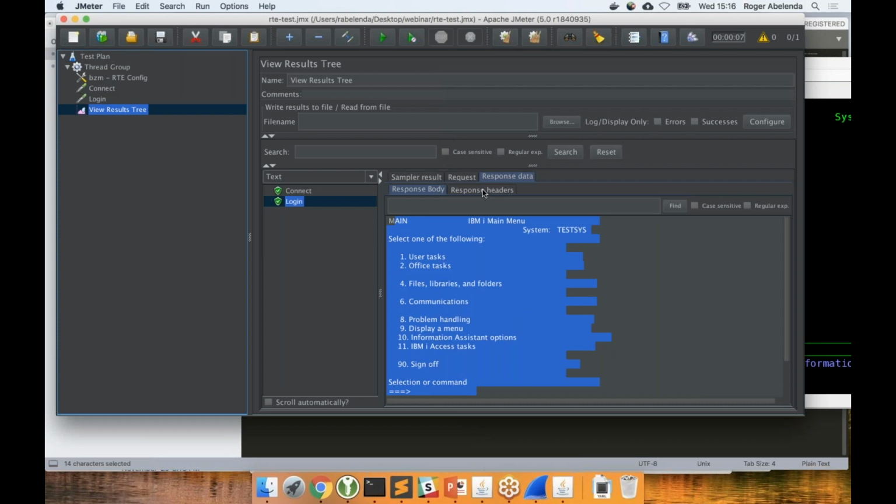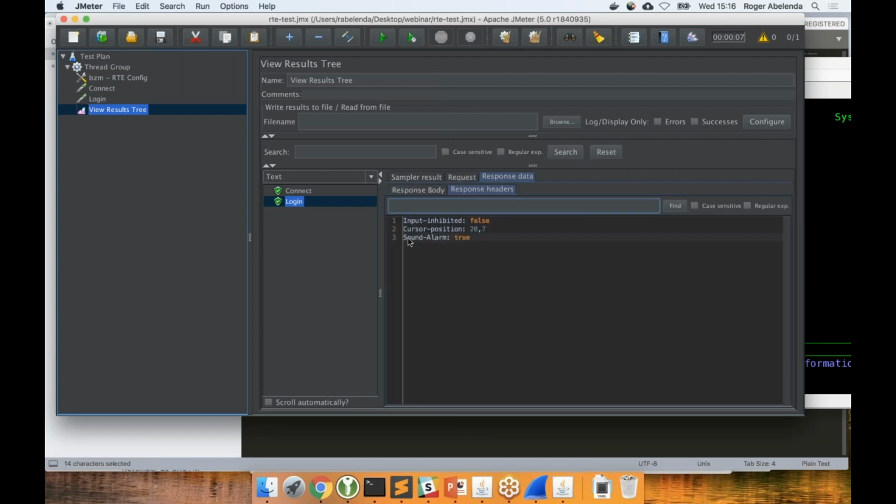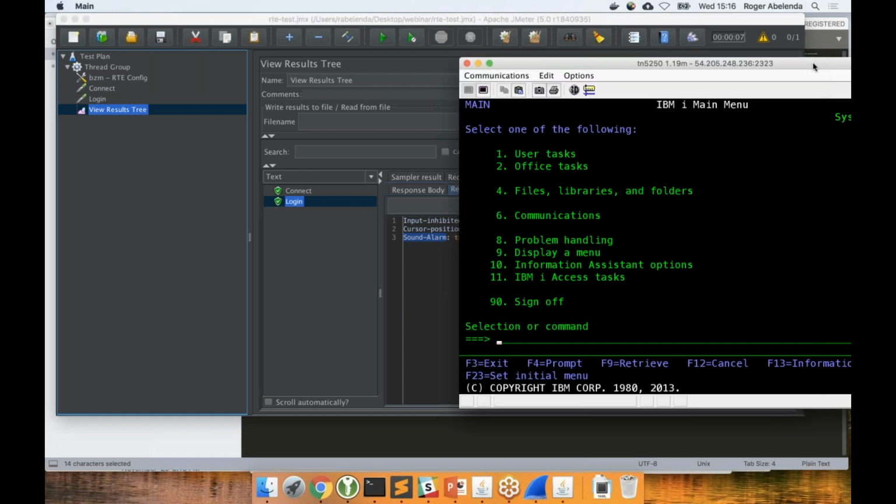Some other information that we get in this login screen is that now there is an additional flag that says sound alarm true. This means that an alarm has sounded, which is a particular functionality of the Mainframe application protocol: the Mainframe application may sound an alarm. You are not able to hear it in the terminal emulator that I'm using, but in general, if you use a terminal emulator, it will produce a sound when hitting this screen.